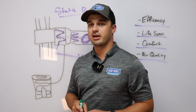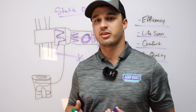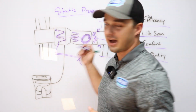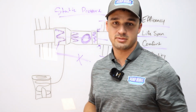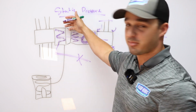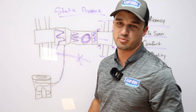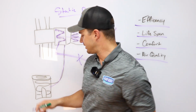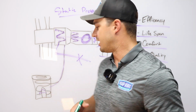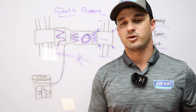The last thing we're gonna talk about here, and what could happen whenever you have high static pressure, is arguably one of the most important, and it is definitely one of the most expensive. When you have a high static pressure, low airflow, something that could happen is your liquid refrigerant does not get evaporated in the evaporator coil, and that liquid is going back to your compressor, and you cannot compress liquid, so it's going to shatter those scrolls inside of your compressor, and ultimately your compressor is not going to be pumping properly because there's too much liquid going back.